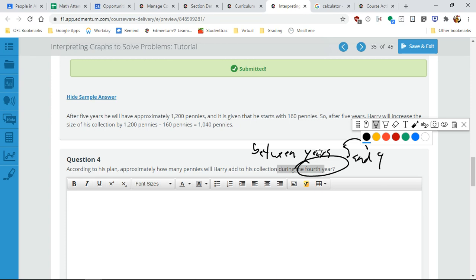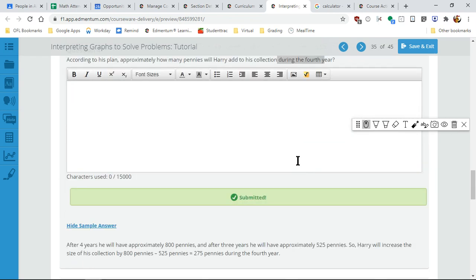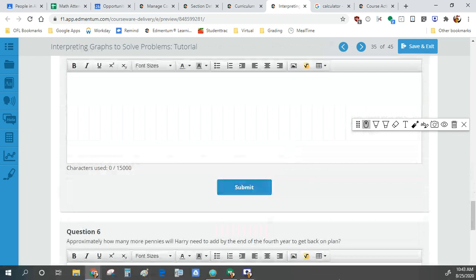The 4th year is between years 3 and 4 because technically the 1st year, I don't know if you guys have studied history, where it goes like the 20th century, the 20th century is actually the 1900s. The reason why is that technically the first century is year 0 all the way to year 99. That's the first 100 years. The first year is year 0 to 1. So that's why it says the fourth year. It's kind of in reference to the first century and all of that.